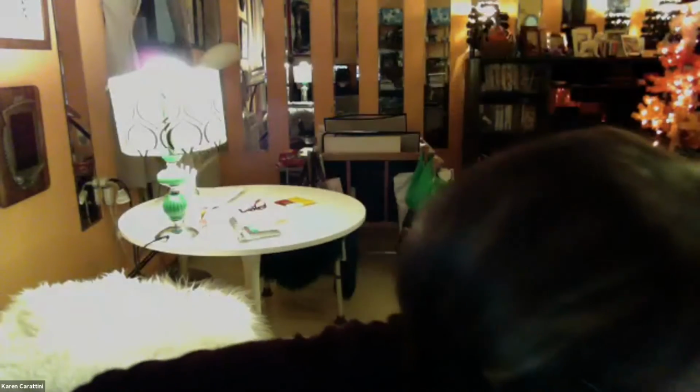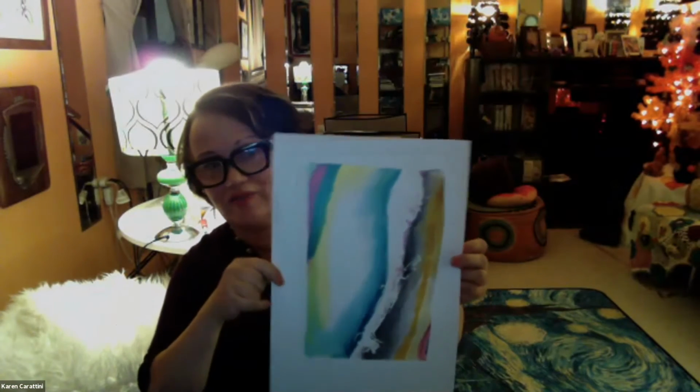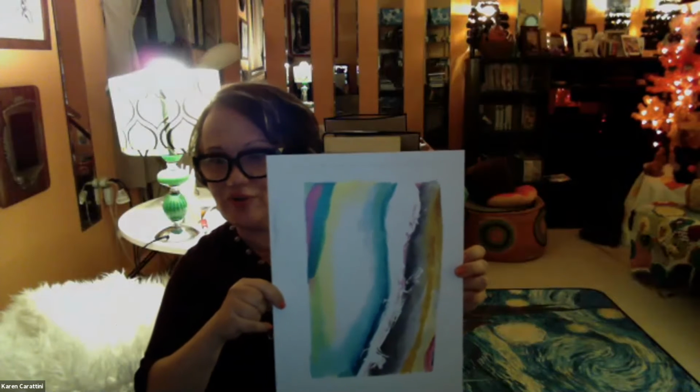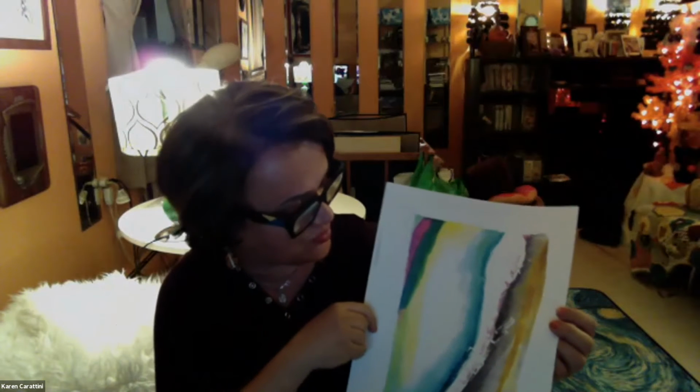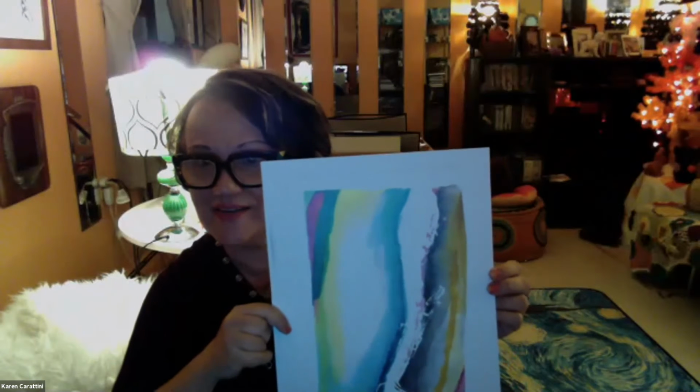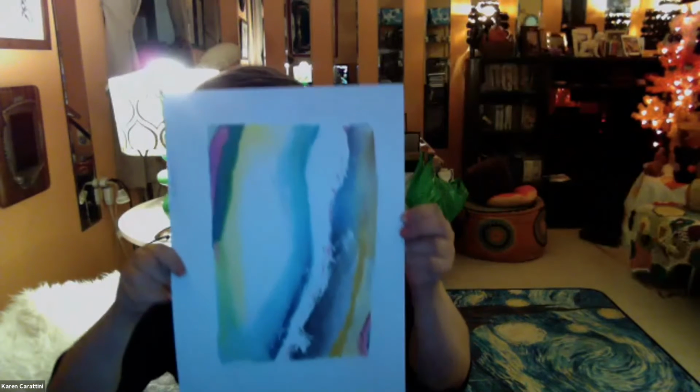And also the piece that you showed on the computer, I also enlarged that, because I also love masking fluid. I found masking fluid a couple of years ago, and I just love adding it onto my work. And this is the piece that I did during my quarantine. It's called Strip Melange, and I love rainbows, but rainbows during the year 2020 to me is very different. It's not bright. It started out to be bright, but then it got agitated, like I was through this epidemic. And I love masking fluid, and I let the masking fluid flow into the watercolor.